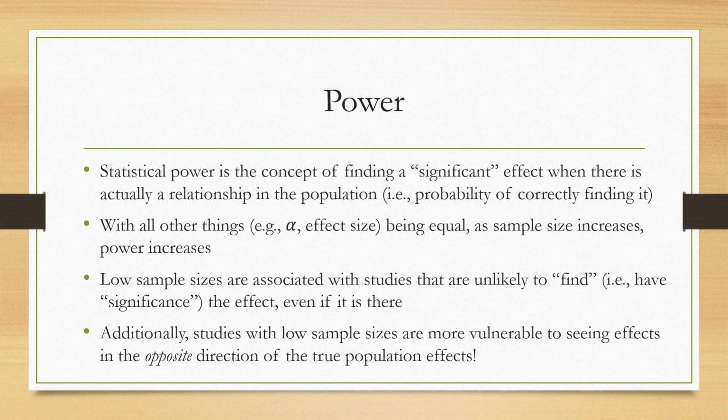while we do run initial studies with lower sample sizes sometimes, you don't want to go too low. Otherwise, you risk, again, the direction of the sample not matching the direction of the population. And again, what I'm saying is your program was really positively effective. It really worked well. It's a good program. You should keep it. But in the sample, just from random chance, it looked like it went in the opposite direction. And that could be really difficult to explain. Now, that doesn't really happen with larger sample sizes as long as the size of the effect is moderate. But with low sample sizes, that becomes more of a risk.